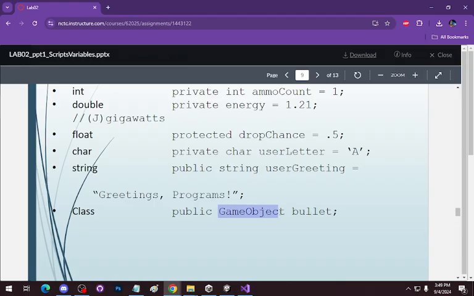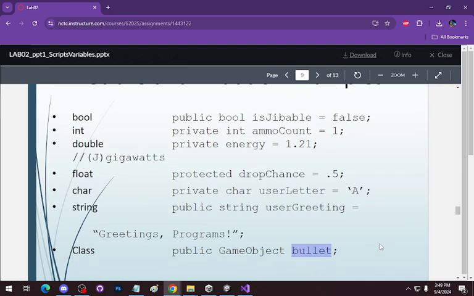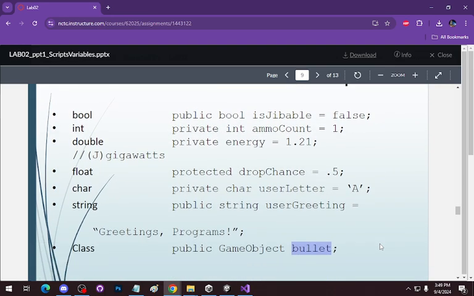Again, game object is a class, and we don't necessarily initialize it right away unless we are actually getting an object. What we're doing here is these would be how you would create the variables as part of a class. Now, when you're writing something local to a function, you wouldn't add the protection level.